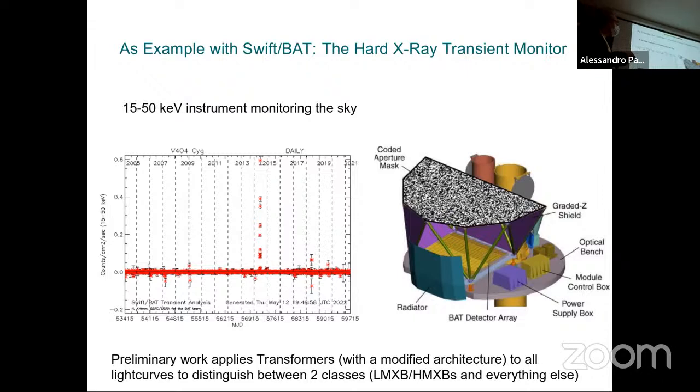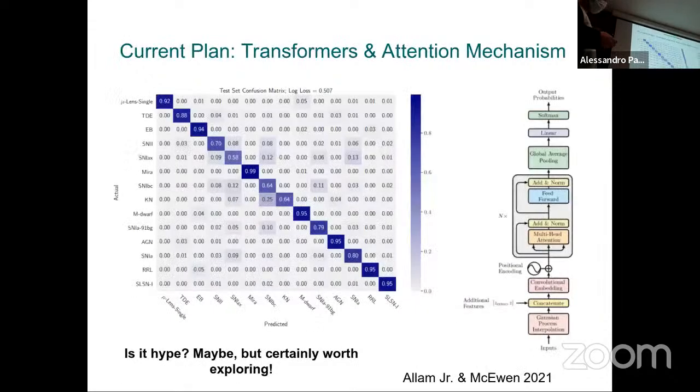But the problem is that this is sensitive from 15 kiloelectron volts upward. So there's not a lot of signal from X-ray binaries. So I tried to do some classification, and I didn't reach something amazing because most of the time these light curves have zero. So perhaps we should simulate some, I don't know, but let's say this could be a place to start looking into real data.